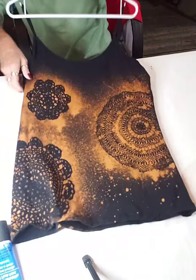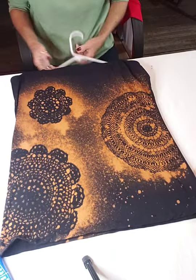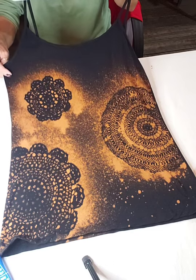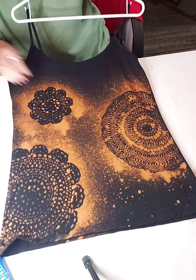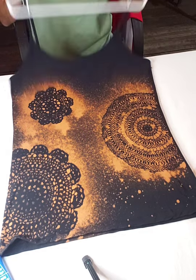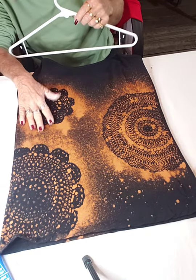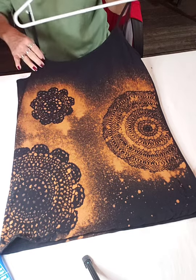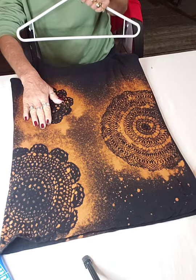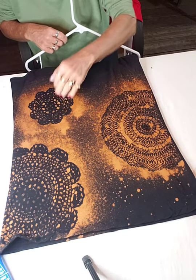But now this, with the doilies, did turn out really good. And I love that copper color it turned. This is pretty cool. So I would say stick with black cotton and bleach. These were just doilies I got at thrift stores. Those work good because they have the bigger holes all throughout. So that's that.